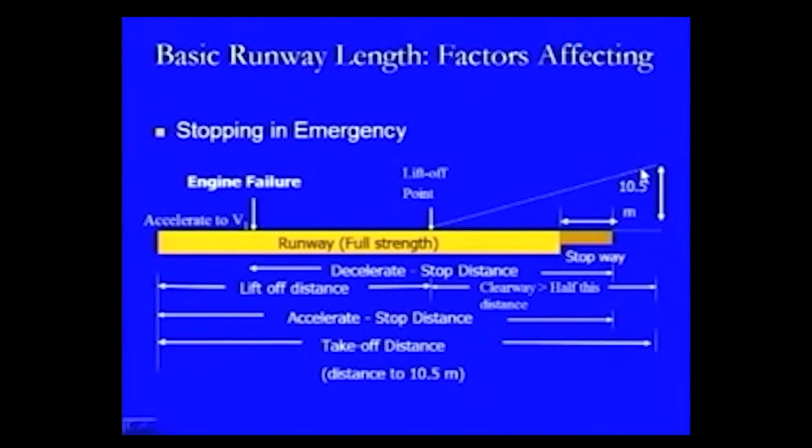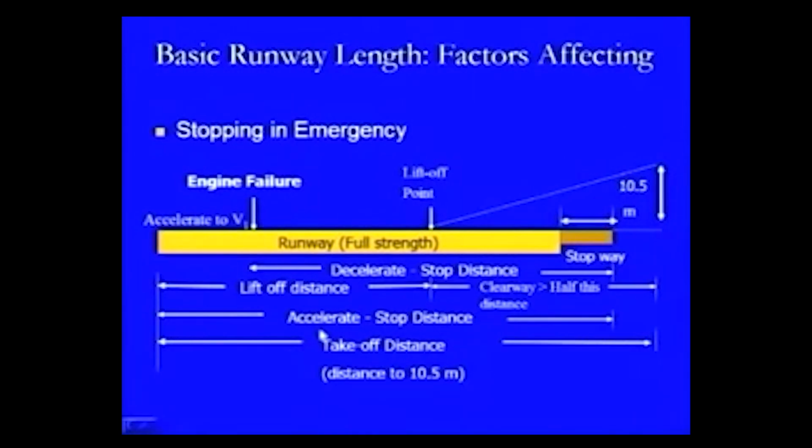Now, here what we are looking at is that this takeoff distance, in this case, is going to be related to a height of 10.5 meters, which is provided at some distance away. This distance is calculated on the basis of the length of the clear way and the distance provided between the lift off point and the end, as done previously. So, we have the stopway, and this stopway is within the clear way, which comes up to this value. Here we have this height as 10.5 meters.